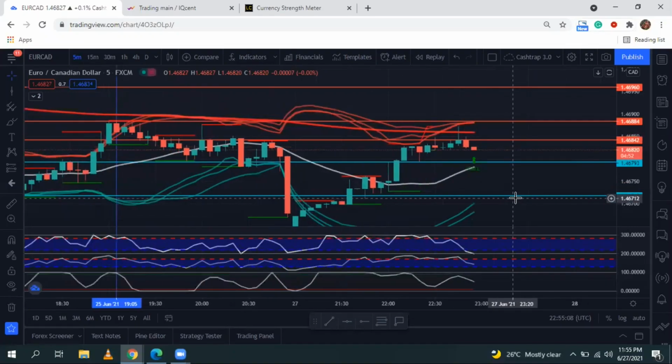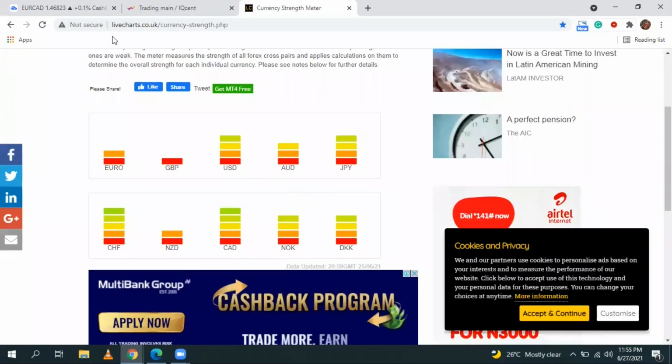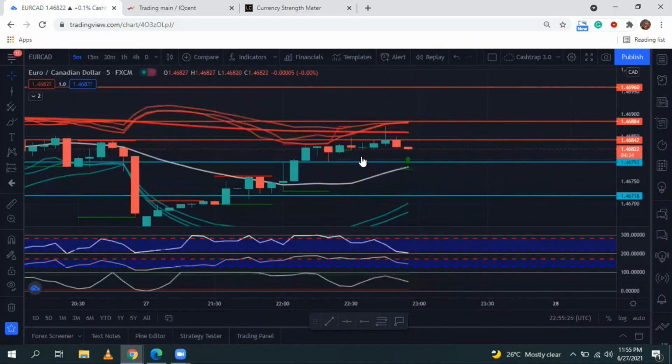So I just wanted you guys to see. This kind of up arrow that you're getting, you will not take because you know you're on a downtrend. You know you are at the point of resistance, and you know that the card is stronger than the euro. You only take the down arrow, not the up one, on a downtrend.